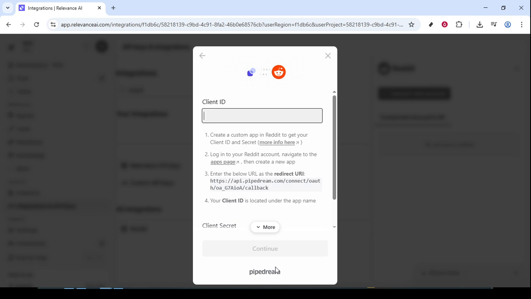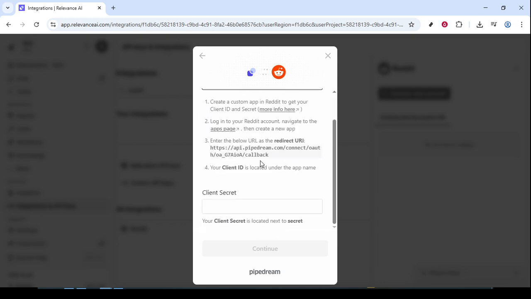The next part involves filling in your Reddit account details. Ensure all required fields are completed accurately. Be accurate with your credentials and details here. The connection won't work if this step is omitted or done incorrectly. Following completion, another prompt to fill up additional fields may appear, ensuring all necessary permissions have been granted.